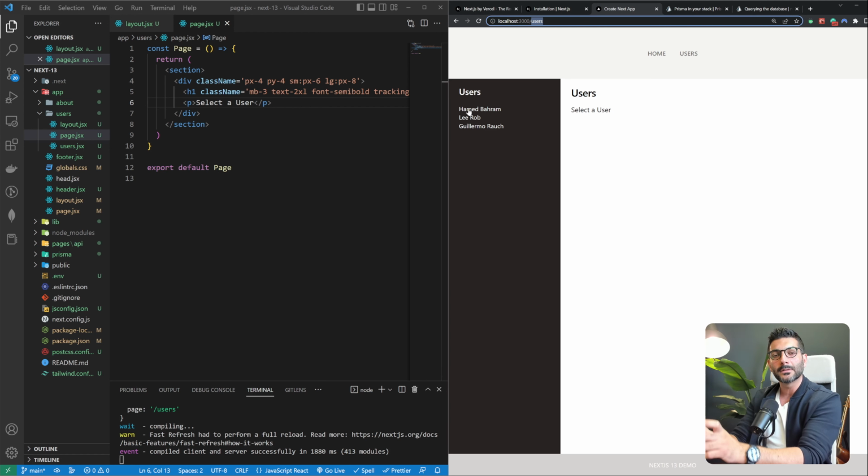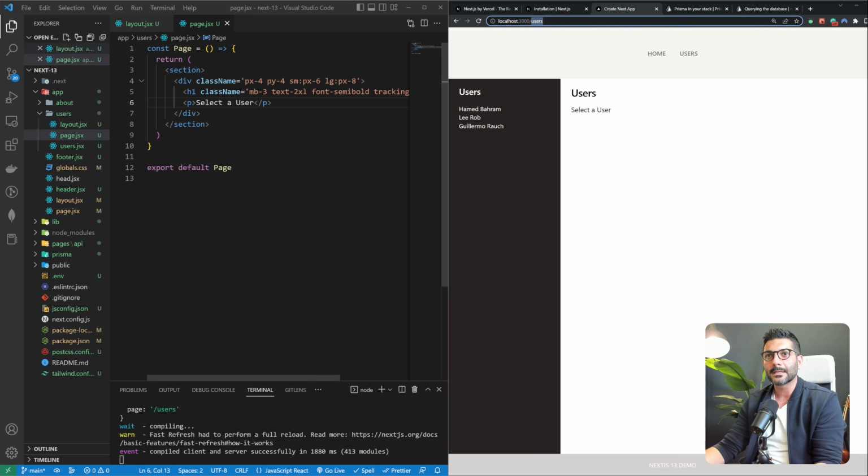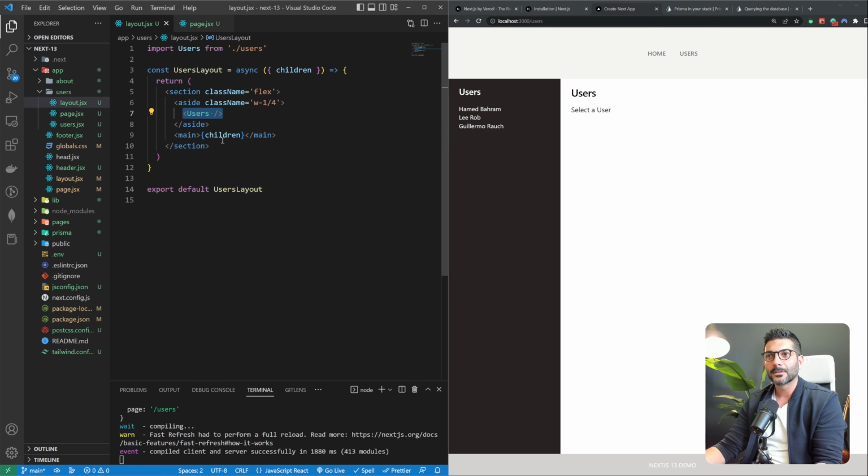And the idea is when we select on each of these guys, we want to then go inside those specific users and have a dynamic route fetching the data to that specific user and show it here, which will be plugged in inside of this children or slot or placeholder. Anything that now is inside of the users folder is going to use this shared layout, and it's going to be just plugged inside this kind of slot that we have over here for children.